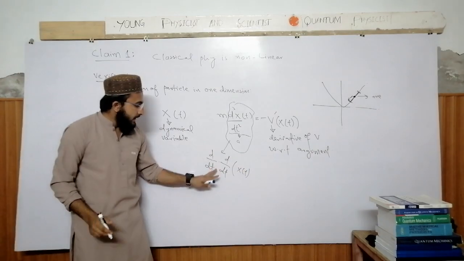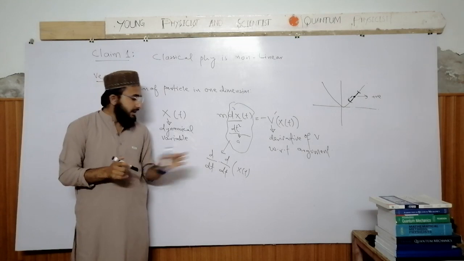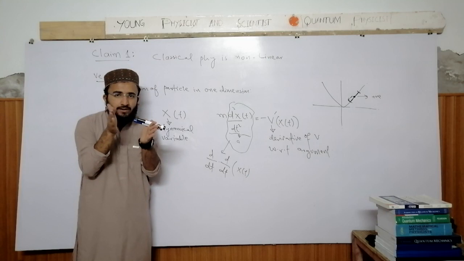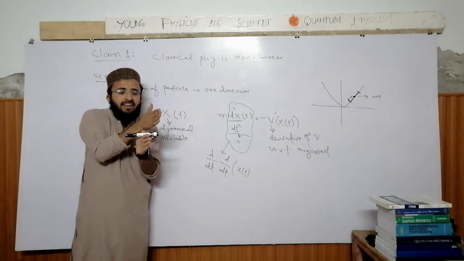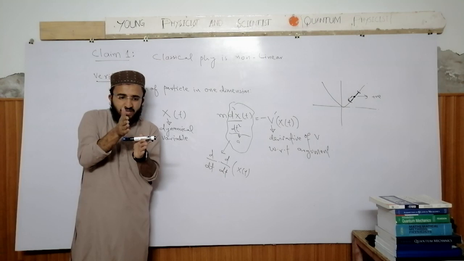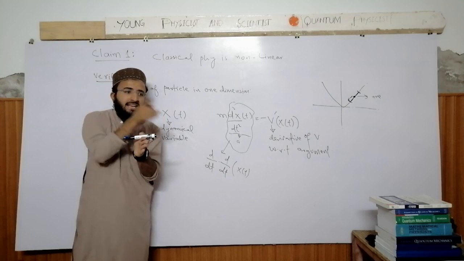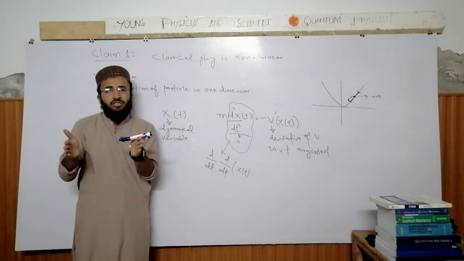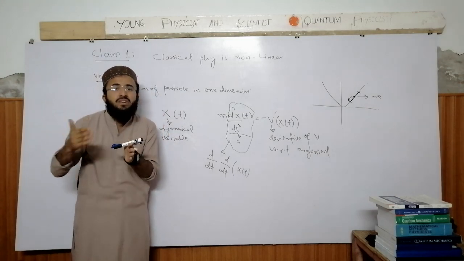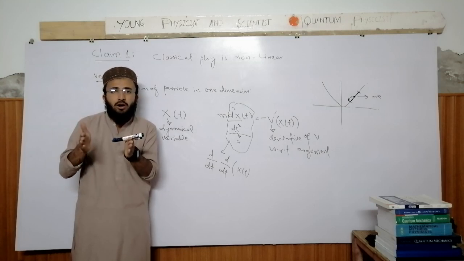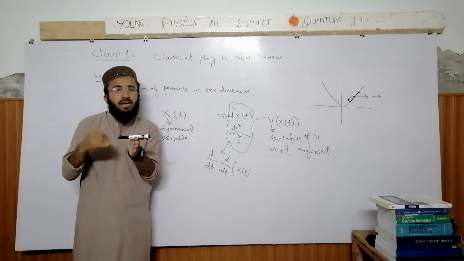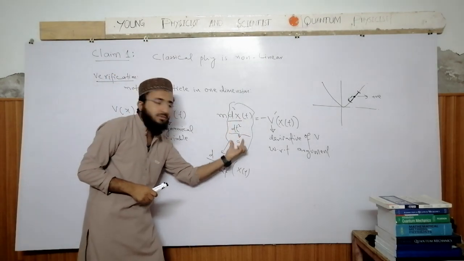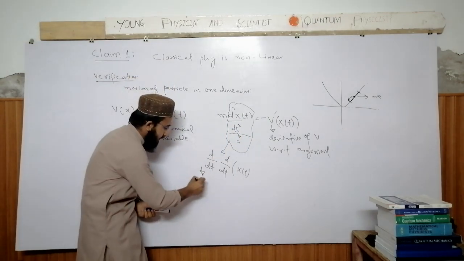Now, if we have d/dt and d/dt, on the basis of applying the linearity property, it means that you have to apply the derivative on the first function, then the derivative on the second function, then the second derivative on the first function, then the second derivative on the second function. That is the simple way to analyze, and it obeys the property of linearity, either the sum property or the product property. Therefore, this term is actually linear.